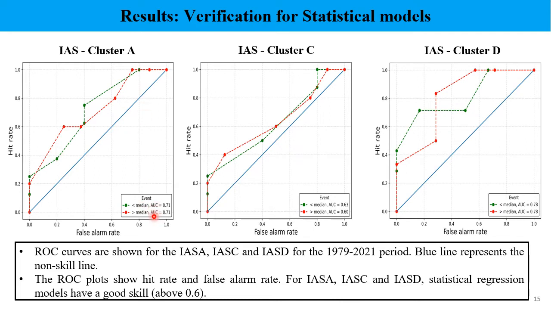In this case, the event is that the season is going to be above the median or below the median. So as you can see here, most of the models have ability because they are above the line of no skill. And also another metric that you can use to verify this is to compute the area under the ROC curve that you can see here, and this value must be greater than 0.5 to say that the model has ability. As you can see, most of the models have a value greater than 0.5 for these three clusters. We can compute the ROC for the cluster B for these intra-American seas.